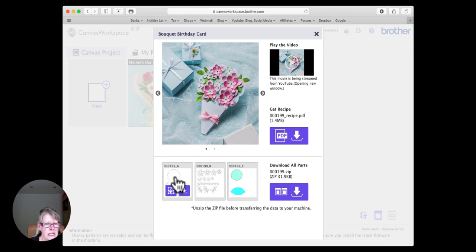So if you want to send it wirelessly, what you would need to do is open the first design by choosing the, let me make sure you can still see what I see, yeah.